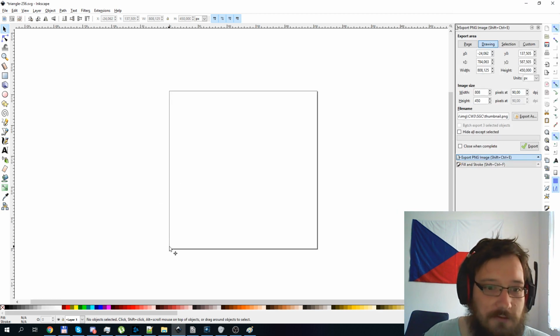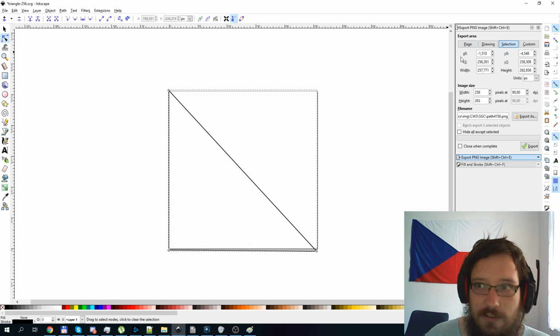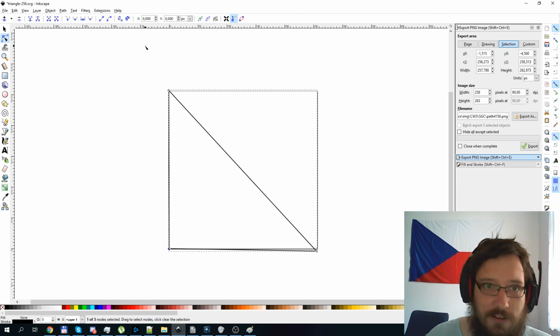So the center of it will be just like this. Simple enough. So I can get this tool and then just fix the points manually. So this would be 0, 0, 256, 0 and 0, 256.